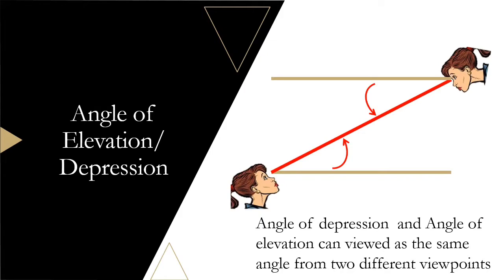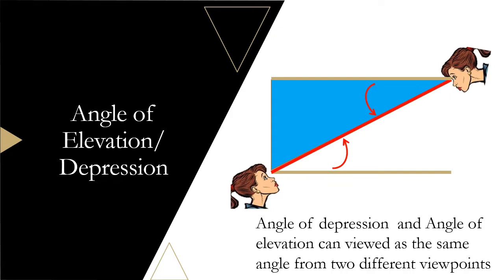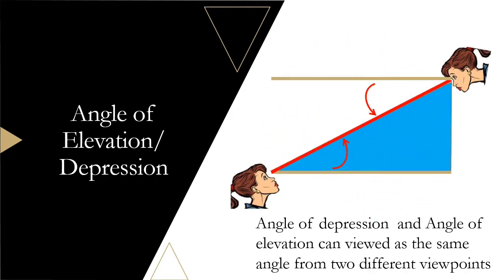From this angle, a triangle can be formed. You'll actually have the same triangle if you spin it around, showing you that pretty much the opposite side is the opposite side in both triangles. The adjacent is the same in both triangles, and the hypotenuse is also the same in both triangles.